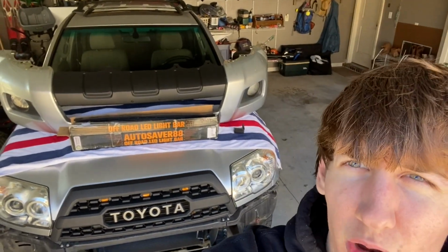All right, so we're back on the 4Runner for day two. It's a beautiful day, and we're hoping to get it finished up today.